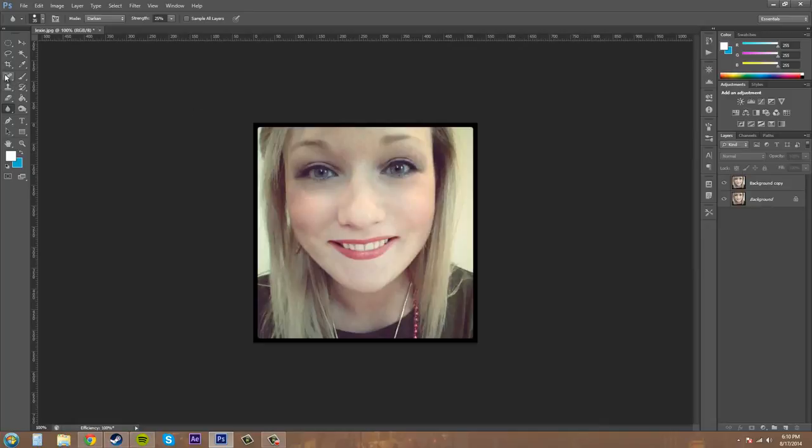So let me check out the top up here on the options and see what we've got. We have the different types here. These right here to the left are blending modes. We have different types for the spot healing brush: proximity match, create texture, and content aware.